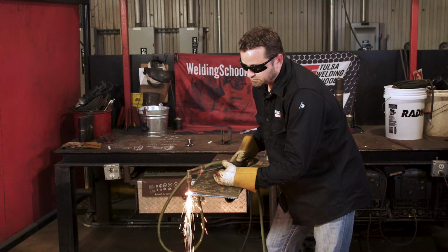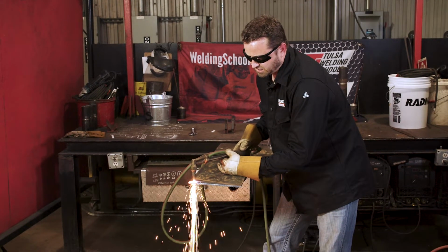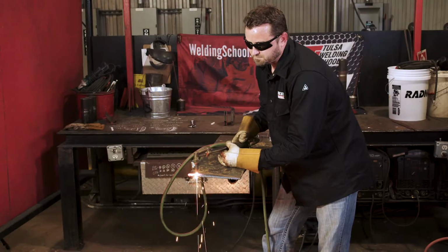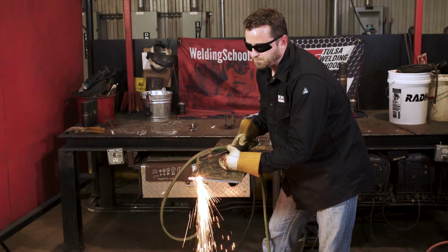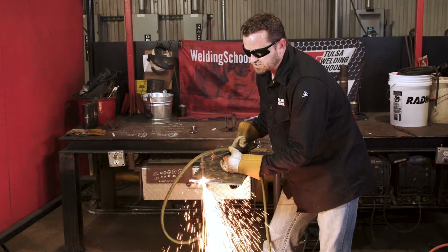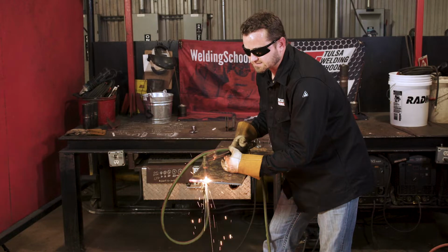And then this is too close to the metal. You got it down so close to the metal, you can't even see what you're doing, if you're cutting it or not, if you're even melting your tip to it, because you got it buried in there. And you can't follow your line if you're like this. So make sure you keep it up away so you can see a nice line.